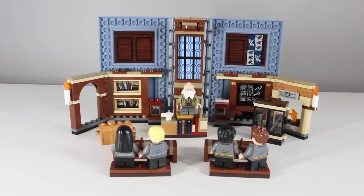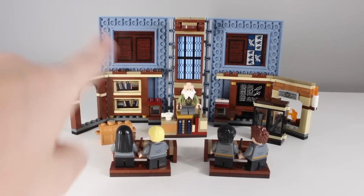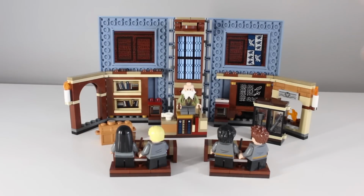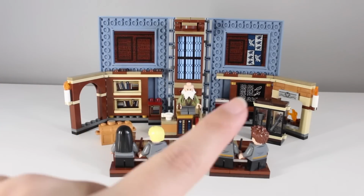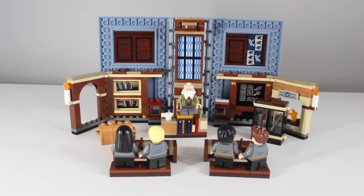And I don't think I could really say the same for Potions or Herbology for that matter. Transfiguration, you could probably get away with it, but I didn't like the little side builds in that set, so for me this one is a lot better. In saying that though, I do think the stickers are probably the weakest out of all of the sets. As much as I love the spells being printed on that wooden tile and the way that Ravenclaw banner works and the blackboard for instance, I think the bookshelves just look kind of boring, and that one above the fireplace, while it's a nice detail, I don't think it was necessarily needed.